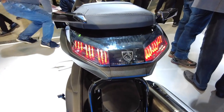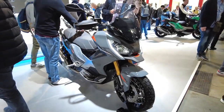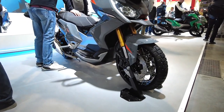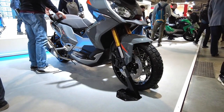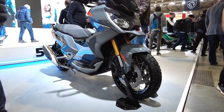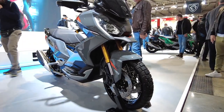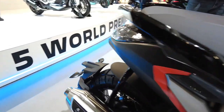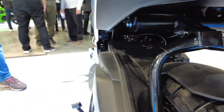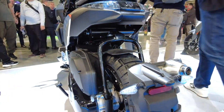Sophisticated electronic features are also embedded in this motorbike, namely LED lights, USB socket charger, electric windscreen, and not to forget the smartphone connectivity feature with the motor connected through an application. All information is displayed on the full-color TFT digital meter panel, which can also display a navigation map. Excellent.